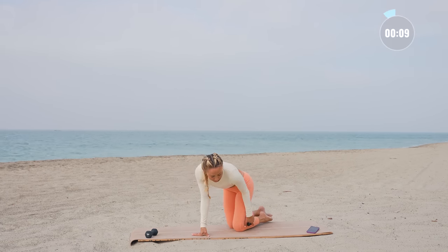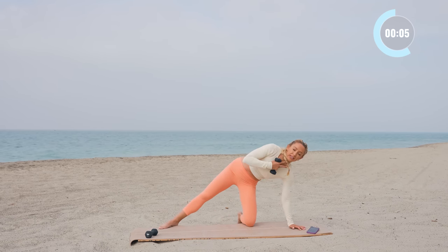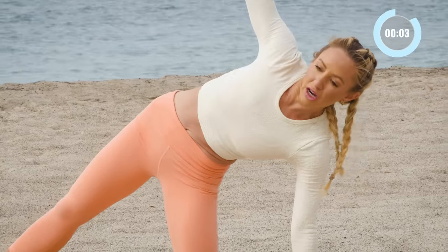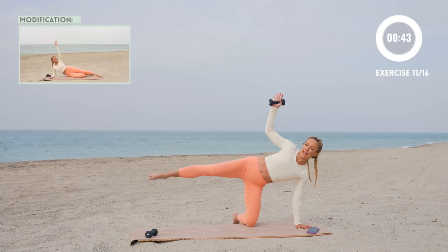Okay, switching it around. Come onto the left side, or whichever side you haven't done yet. Arm reaches up, make sure that the core stays nice and tight, and then the elbow draws in as the leg reaches up.